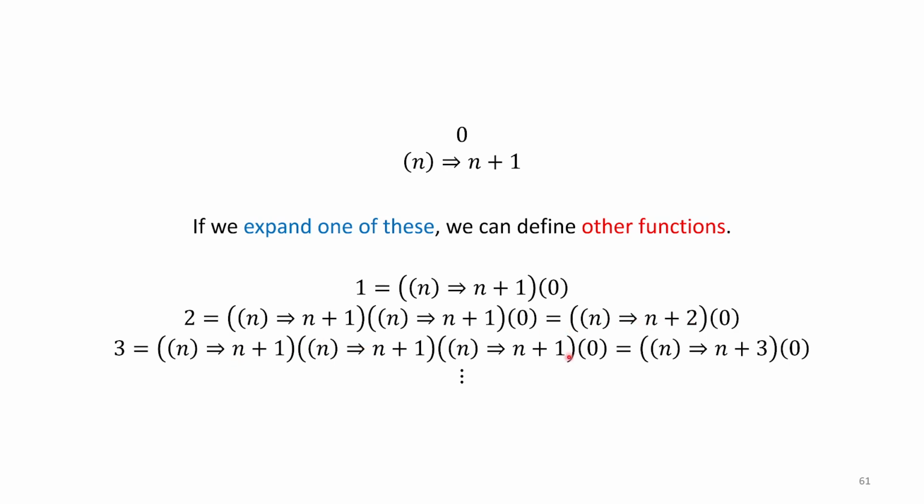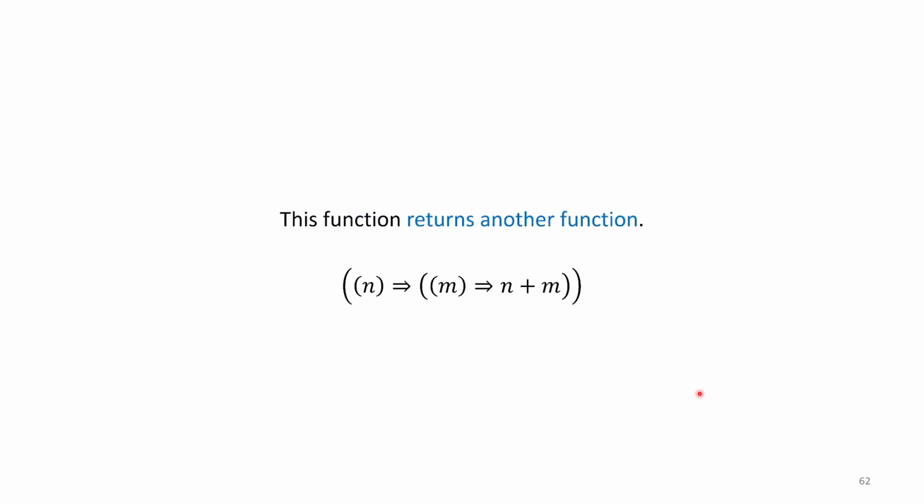And then if we did it 3 times, if we compose the increment function with itself 3 times, we get increment by 3, and so on. So we can get infinite new functions in this way as well. So now we're noticing, oh wait, with those 2 simple definitions, we've got infinite numbers now, we've got infinite cool addition functions, and we can define other functions. We can start defining other functions from this set.